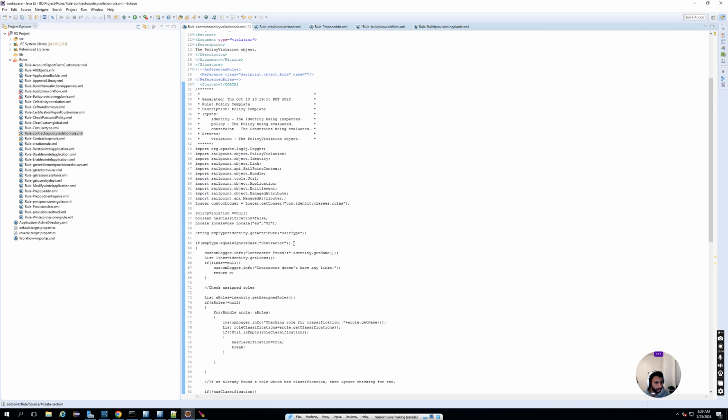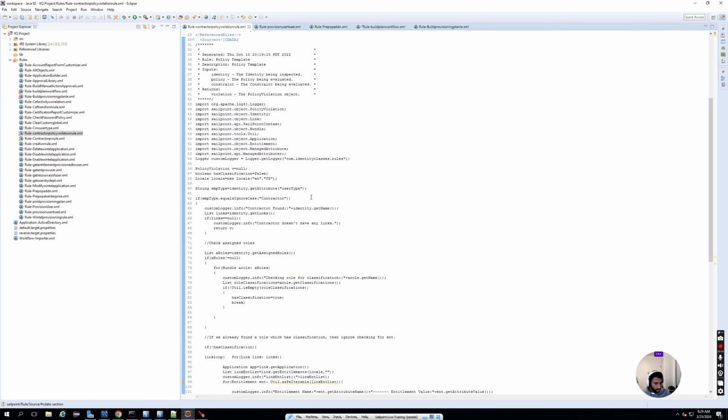this particular rule is going through classifications that were assigned to a particular user or a particular contractor. So for example, the first thing that we are checking here is whether the employee type is equal to contractor.